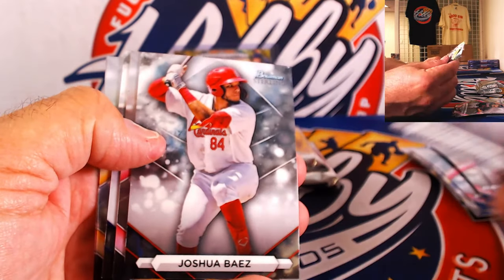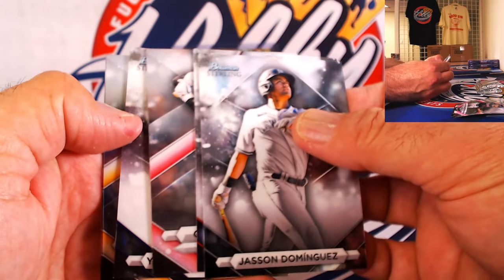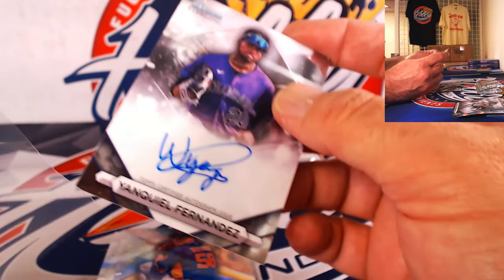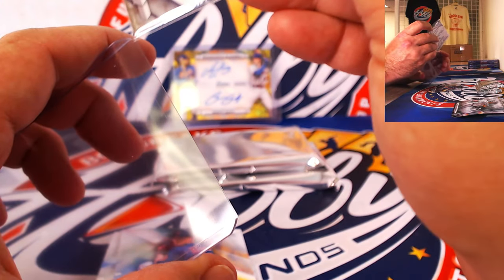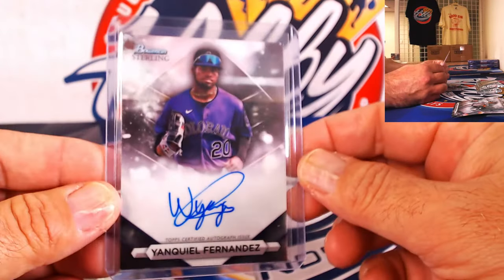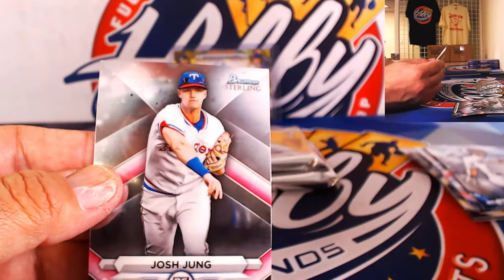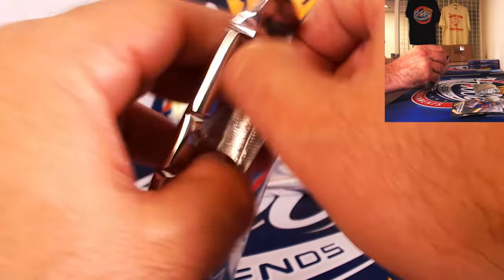J Dom. And auto. Yankeel. We saw him on the red refractor auto earlier. So we're working on the rainbow for you as well. Nice base to go with that red refractor to 5. Hunter Brown and a Josh Young.